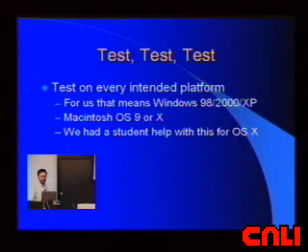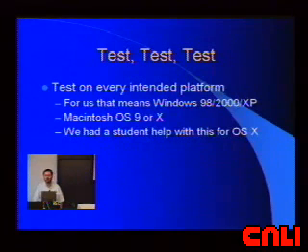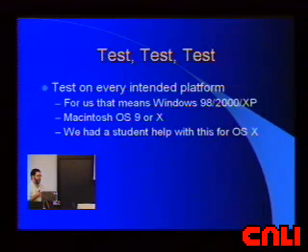But also for us, because we do get anywhere from 2 to 5 Mac users every year, this year it means, for the first time, Macintosh. We have a couple of Mac computers in our video lab, and we have students help out with them. The reason we're offering Macintosh on the CD this year is, as I said, every year, even though we push Windows as our main operating system, we're not going to say to a student, no, you can't come to us because you use a Mac.